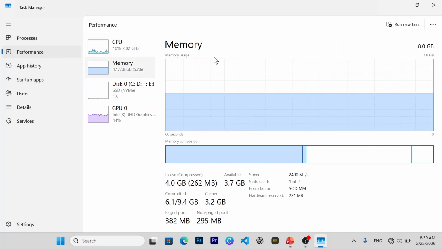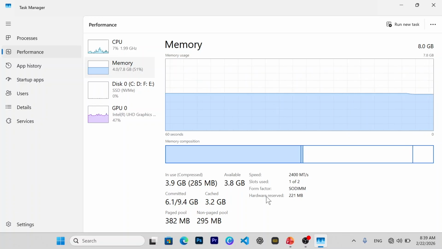So how much memory do I have? Okay, I have 8 GB. So the performance is also good. It doesn't have any problem. Here there is also other information about my memory that you can see by yourself. For example, hardware reserved is about 221 MB, and the memory that I am using is here.